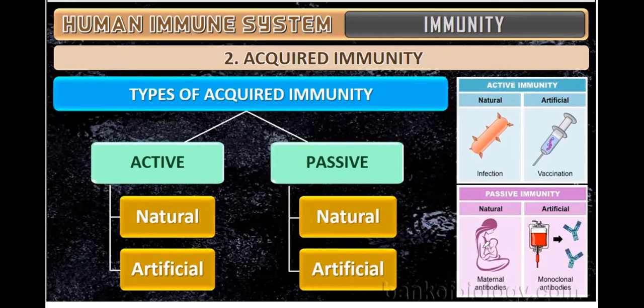So this is passive immunity. Passive immunity is not prepared by the body. The baby is getting the immunity from the mother, and a patient is getting antibodies from some other person. So the body itself is not making it. Therefore, it is passive immunity. Active immunity is when the body itself develops the ability to fight the pathogen. It may be by infection or vaccination.